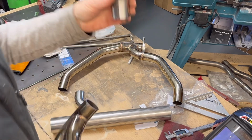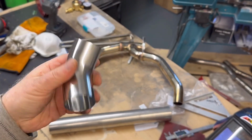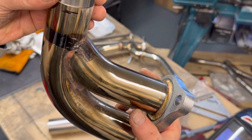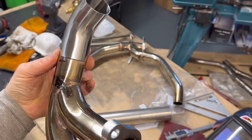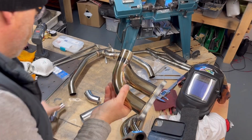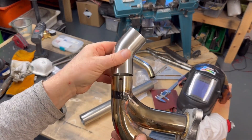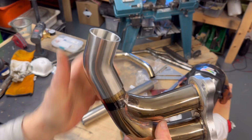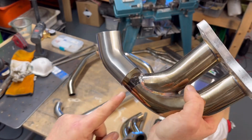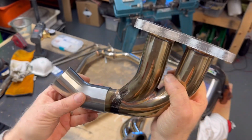Here, I use the smaller outside diameter, so we've got a kind of a butt joint like that, and we throw it on the floor. That works really well. Or I can go with a slightly larger outside diameter tube, pop that on there like that, and then kind of weld that flange around there. That's quite tempting as well.